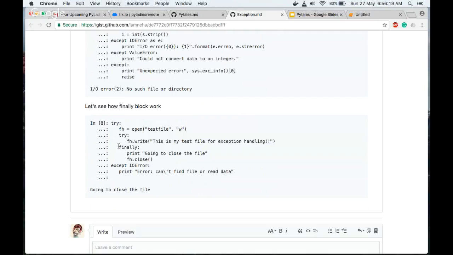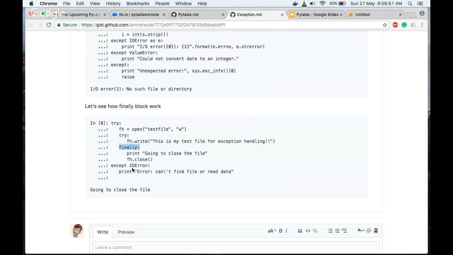So what finally does is, it will execute all the try and except statements, and it will finally do the things after. Finally will always run no matter what. It will not stop, and this finally is inside this try. That's why it will always run.